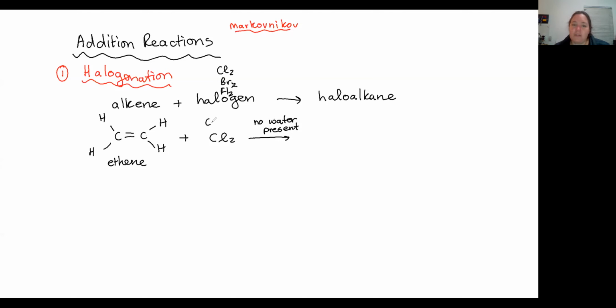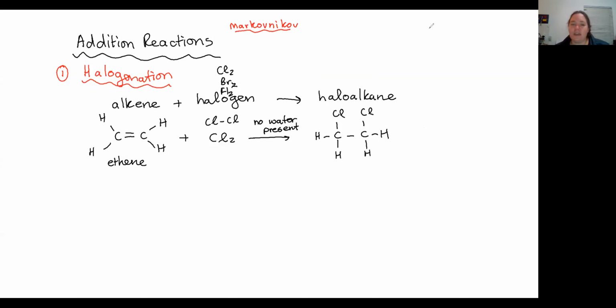What's going to happen is this chlorine, which if you're asked to draw a structural formula, you should put out separately. One chlorine will attach on either end of the double bond. Sorry, we'll no longer have the double bond, and we'll have a chlorine there, a chlorine there. So your chlorines, or your halogen atoms, are always going to go in what we call a 1-2 position, next to each other. And that is your product.